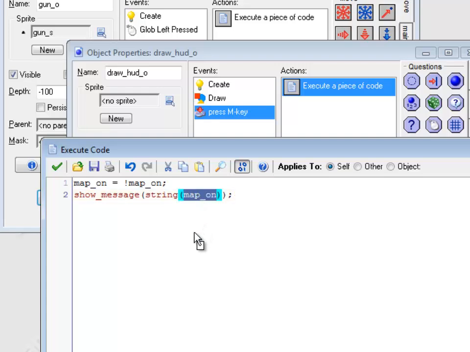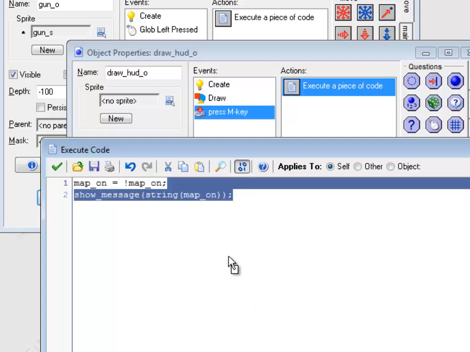This is a nice way to debug things, actually. So if you have a number that you want to see what its value is at a particular moment, you could run the debugger. Another option is to do a show message of some sort, or draw that variable on the screen would be another way to do it. Those are useful ways to find out what's going on in your game, if you're like, why does it have this value? That seems strange to me.